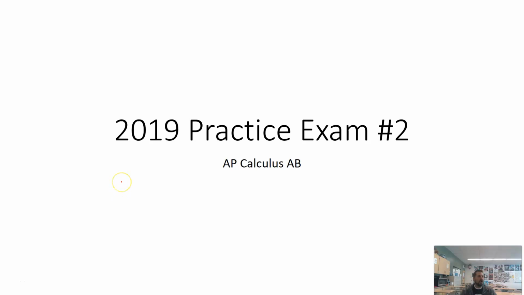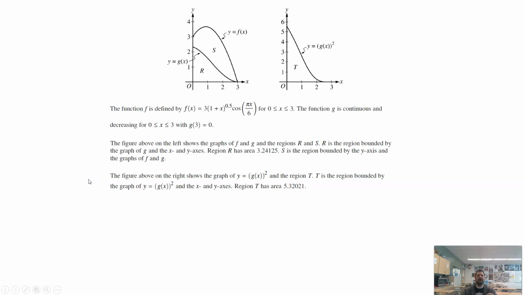All right, guys, on number 2, what we're looking at here is a solids of revolution problem. It's a little bit different, so we'll just jump right into it and take a look at what we've got going on in number 2. We've got these two graphs right here, and it says the function f is defined by, and it gives us what f of x is.